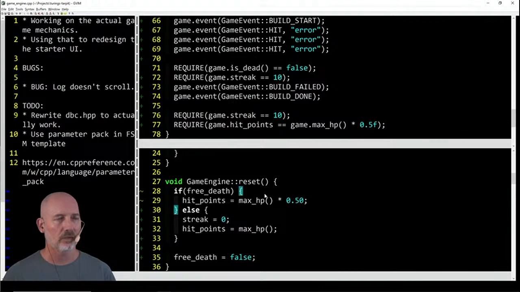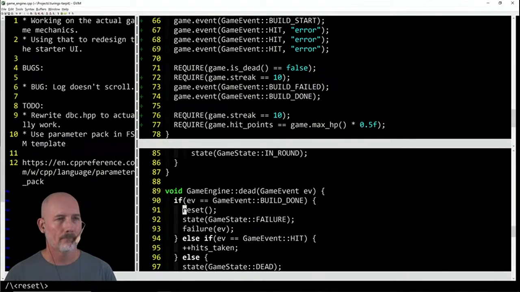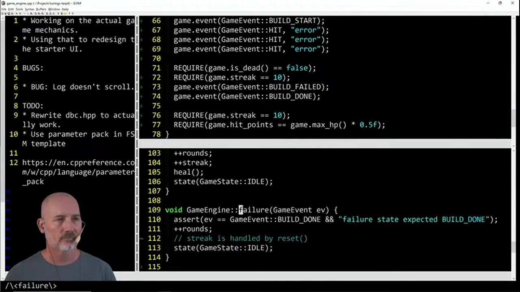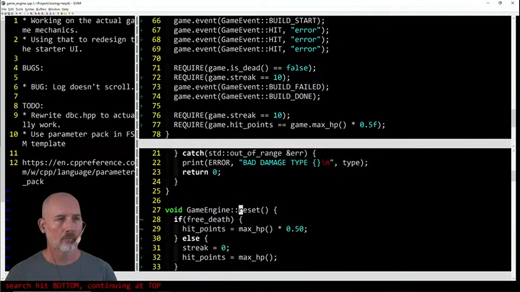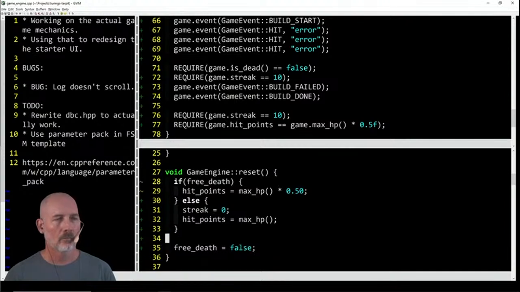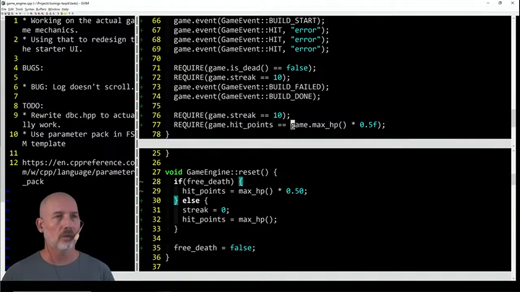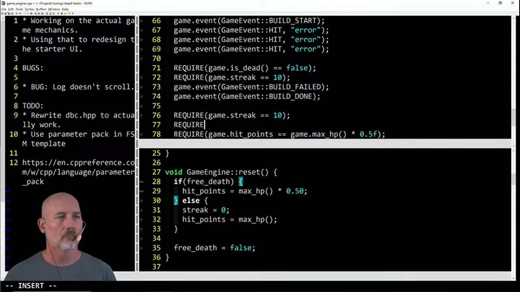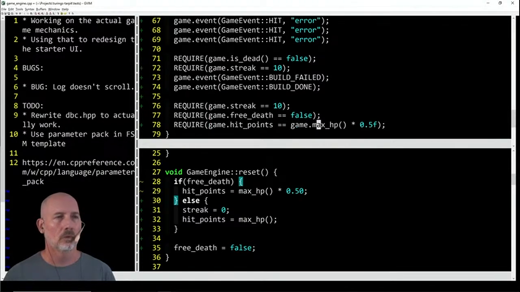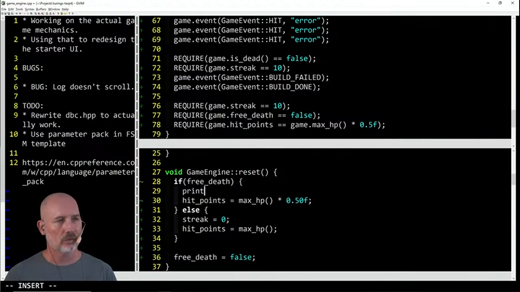So it looks like this is not running. Oh, and also, yeah, so hit points isn't being reset here. So let's do a log.